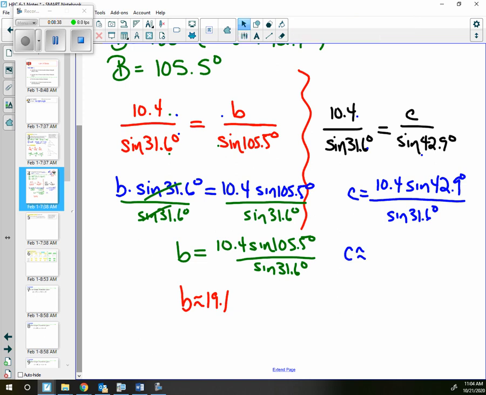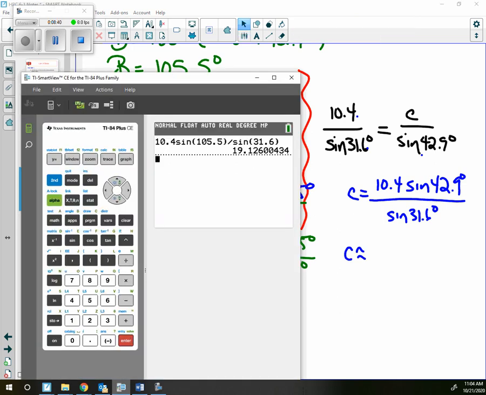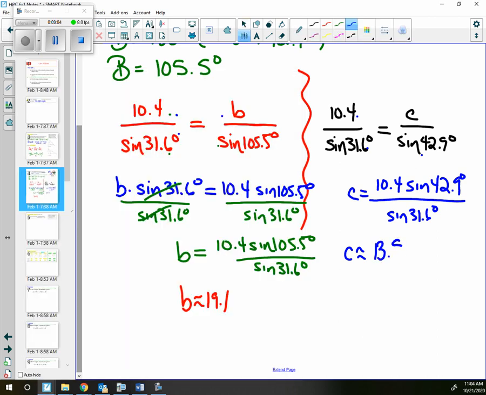Now, here's a little shortcut if you want. Some people will go back up and just copy this sentence, because the only thing that's changing is the 42.9. I don't know if that's faster or shorter than typing in the whole thing. Again, you can decide. Some people just copy and type over, so they have their new angle measurement, and then they can make that calculation. So you decide what's easier for you. If it's easier just to type, that's fine. Looks like we've got about 13.5.